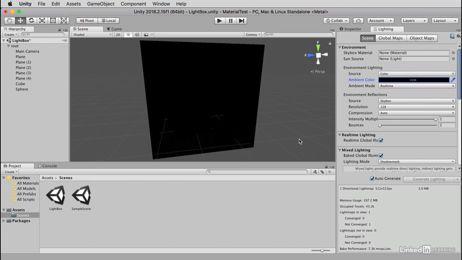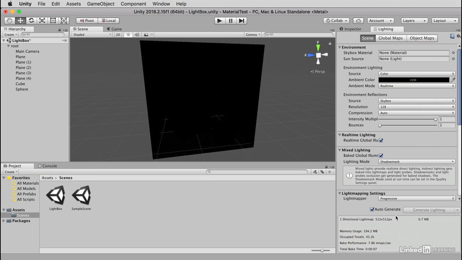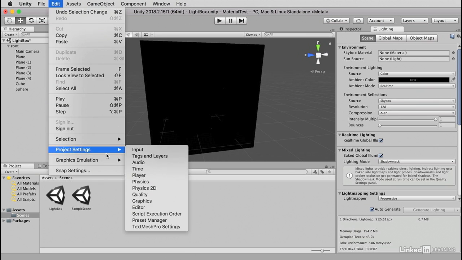Now, in addition to this, if we're trying to create photorealistic lighting using PBR textures, we also want to make sure that our project is using the correct color space. By default, Unity projects are configured to use the gamma color space, which is fine in many instances, but when we're using PBR realistic materials, we'll want to use the linear color space, and we can change that by changing the player settings for the project. To access those, I'm going to choose Edit, Project Settings, and then select Player from the menu.